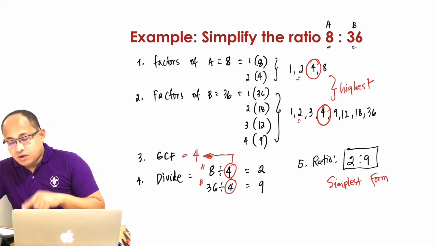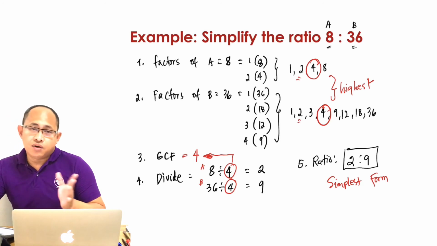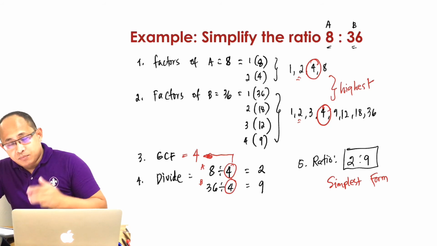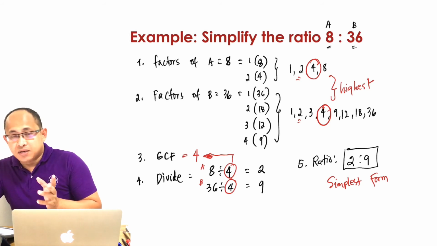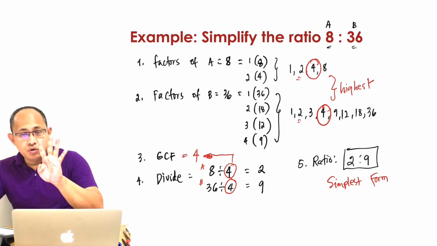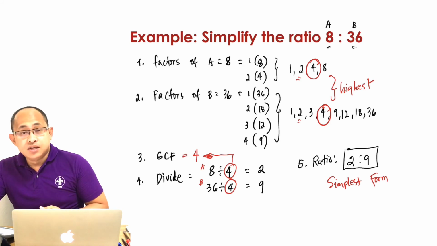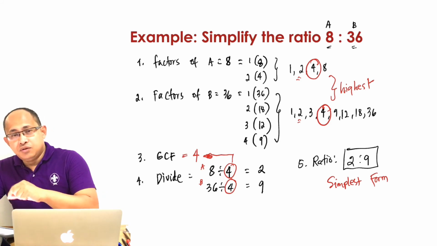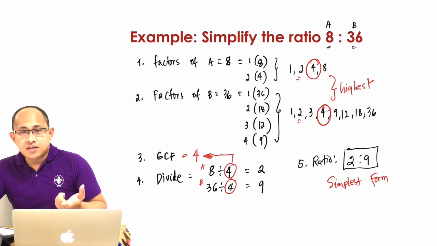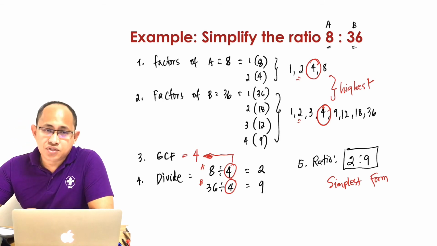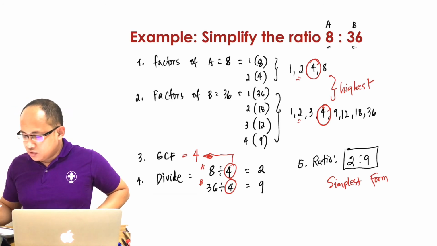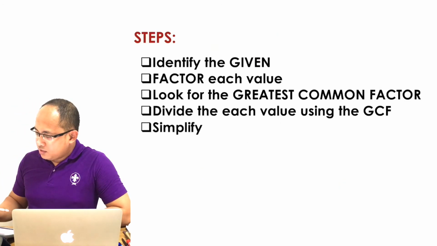we discussed. First is find the factors of A, which is 8. Next is find the factors of B, which is 36. You list it down and go for the third step, which is you look for the GCF, the highest possible value that they have in common. Next, after you have your GCF, you go for step 4. Step 4 means you divide. Using the GCF, you divide it and use it as a divisor to your A and B. Alright, and the final answer, you go to step 5, which is the simplest ratio. Okay, in simplest form. So these are just examples of how to simplify a ratio.